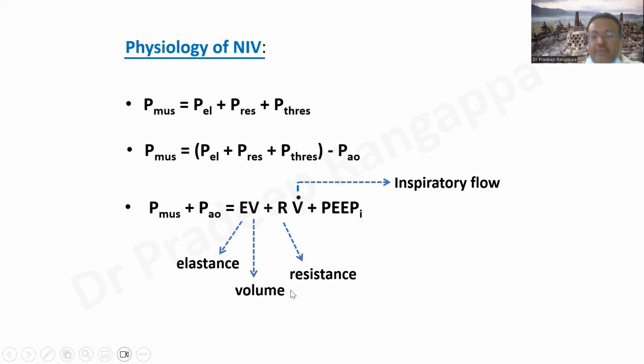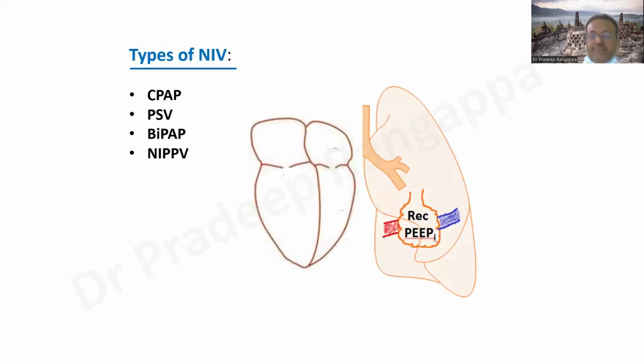So any pressure settings that we do should factor in the elastance that is present, and any pressures that we send should factor in the amount of tidal volume that is delivered. Any of the settings that we put in should overcome the resistance in the lungs. These pressures are determined by the inspiratory flow of the gases and the intrinsic PEEP that may be prevailing. So this is a very important equation. Physiologically, we should be cognizant of these pressures, which have to be overcome for effective ventilation to happen.